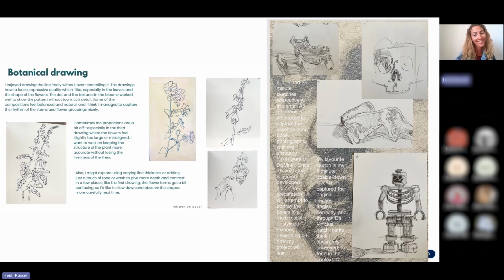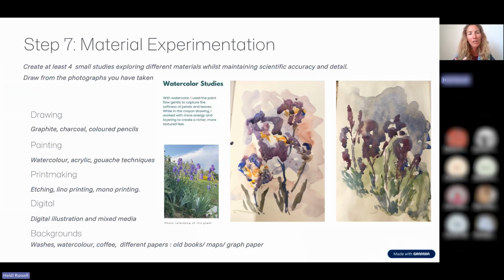Then the next step, going to do some more drawing, or well, material experimentation. Remember, stage 1 of this course is all about experimenting and exploring with materials and techniques. Some techniques you might never have used before, and it'll be great if you do that. Try and really push the boat out and really experiment and explore in this stage of the course. So material experimentation. You might want to do drawing, you might want to do painting, printmaking, so monoprinting, lino printing.